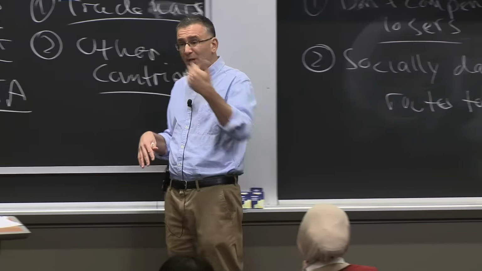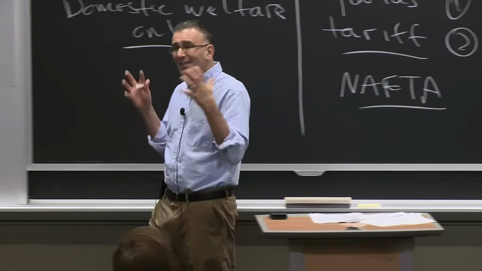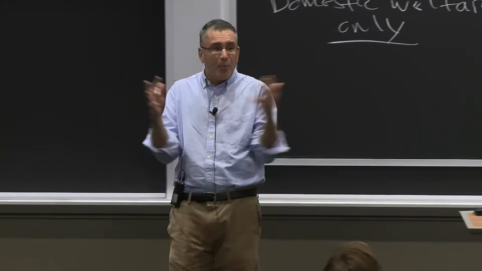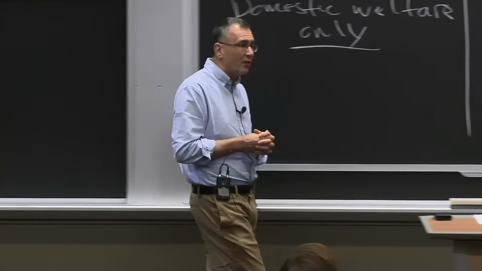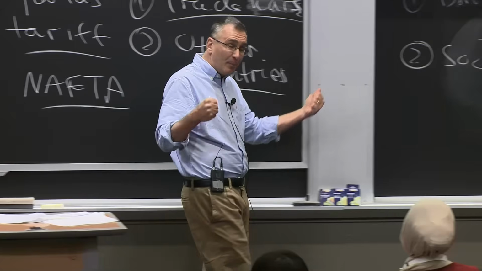Oftentimes we'll have things which are shipped to China, back to America, then back to China, or vice versa. So it's not even clear what's a Chinese import or export and what's a U.S. import or export. These are blurry lines now. Now, once again, that's all because of the efficiency of production.